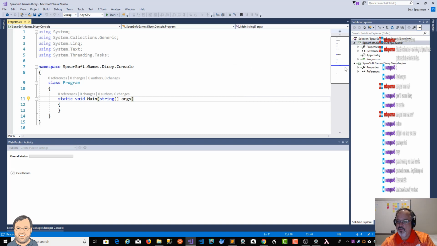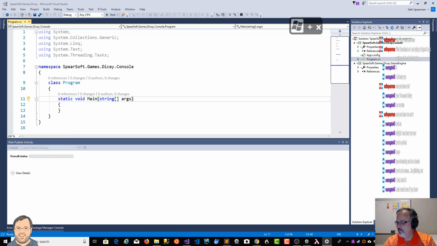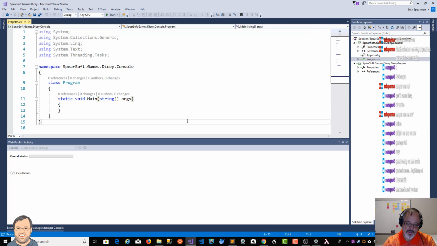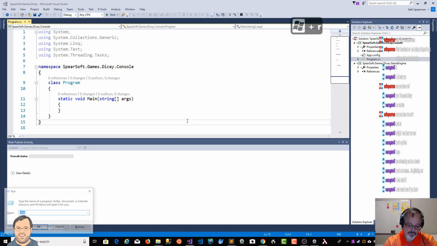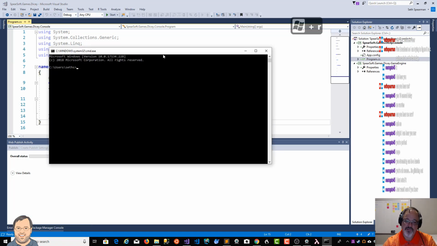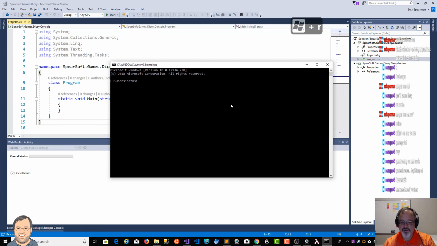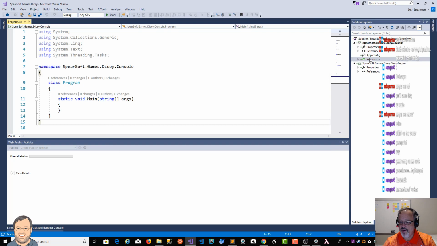So what is a console app? A console app is a program that runs in a console window. Basically, the command window that's built into Windows is kind of a console, right? And a console app is one that you write. And I find that I frequently create these.